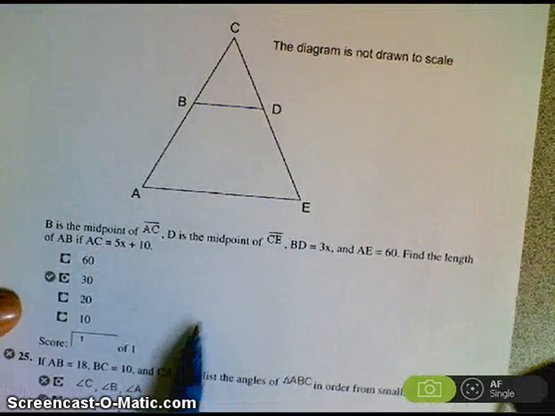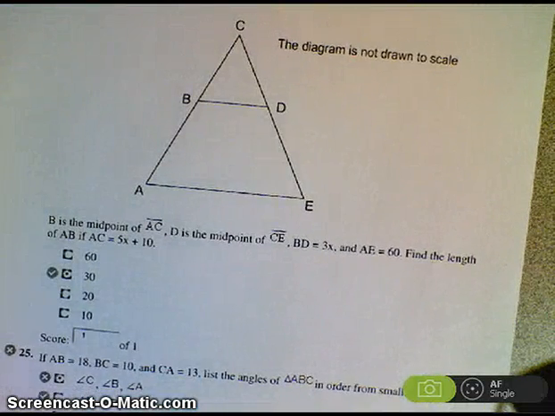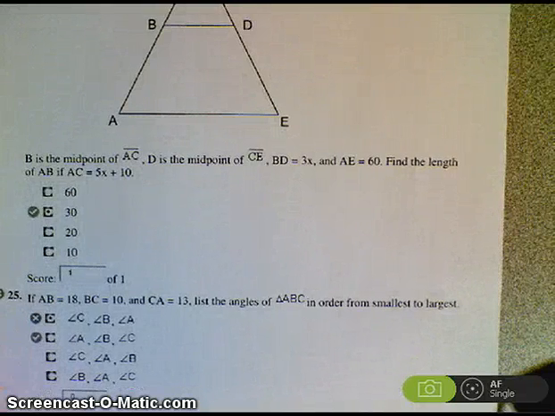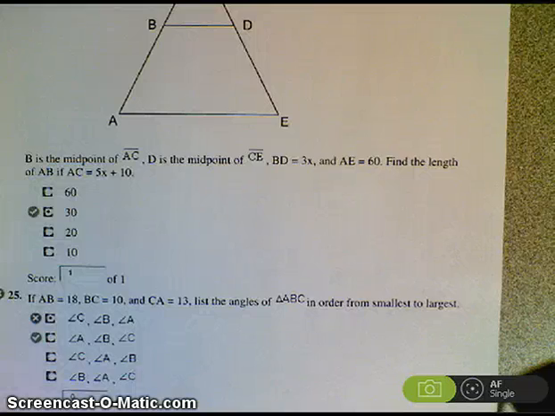Other than that, you seem to get everything else right. Like I said, all these midpoint questions you got spot on, so I'm assuming you know how to do them. Another smallest to largest was wrong again, but I think you should be able to do that now. Good luck on your retest.